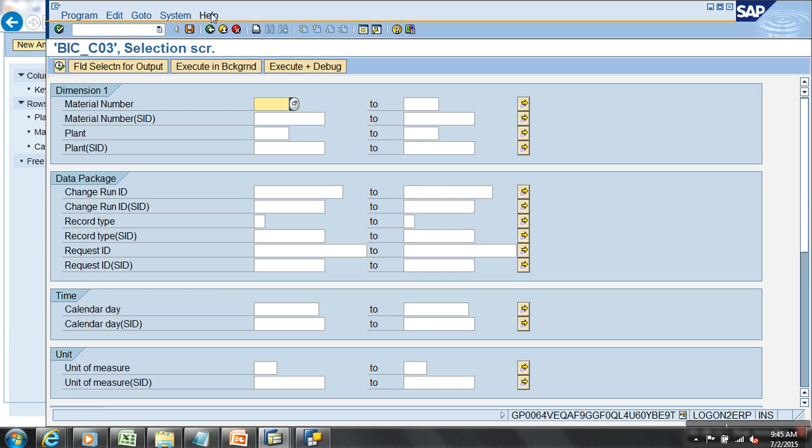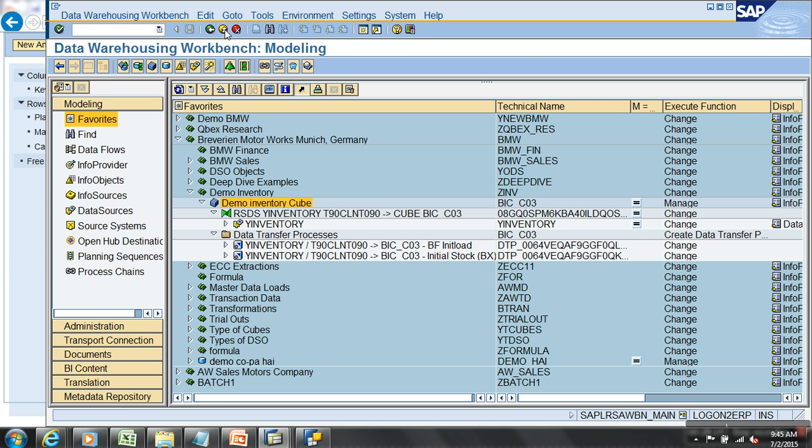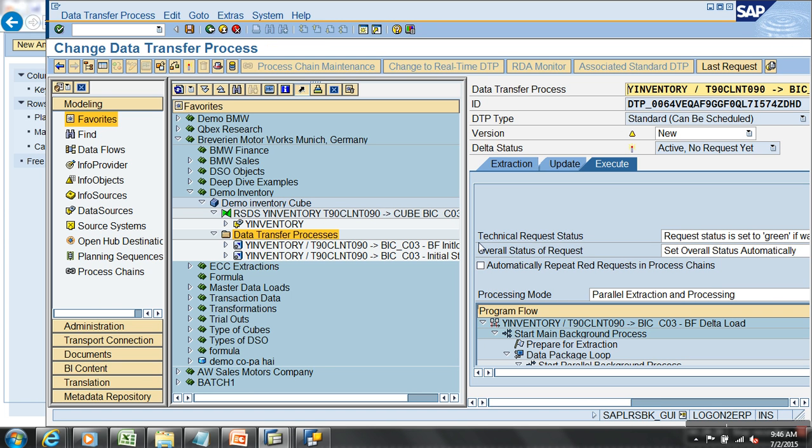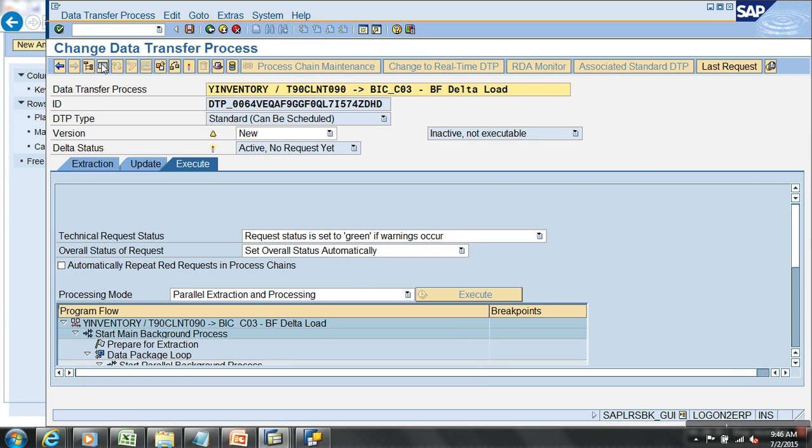Next, I would like to load my delta historical. I have got movements in August and September. This is like BF delta load. It will bring some delta movements after you have initialized on July.